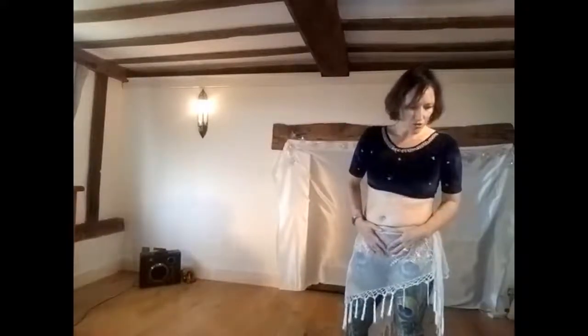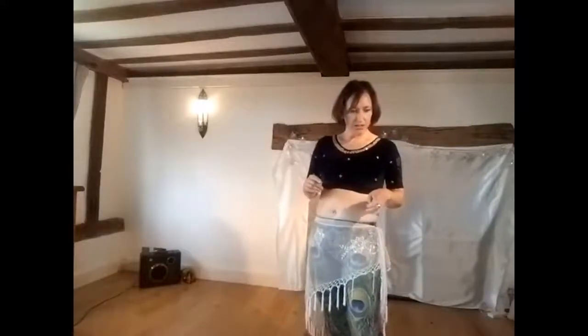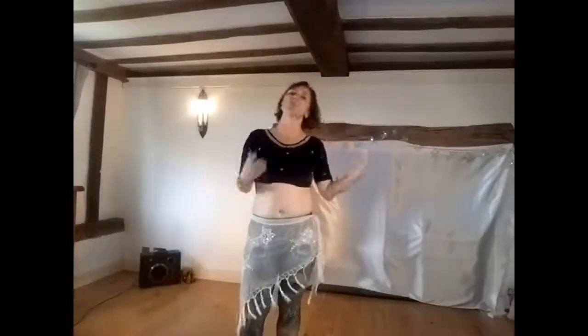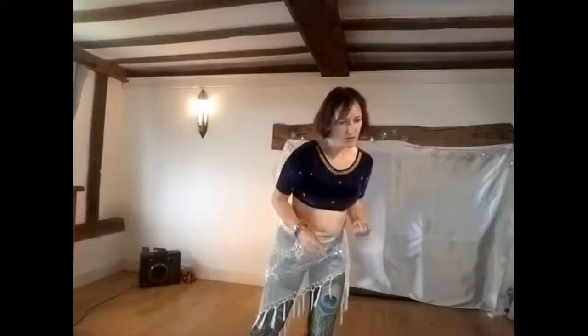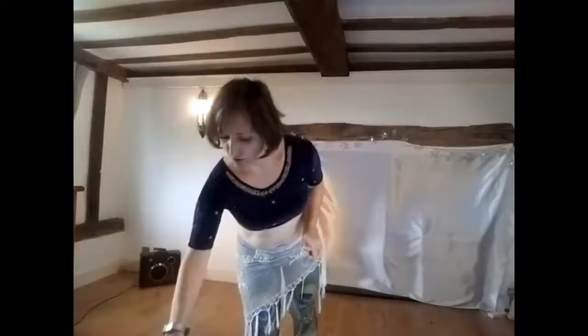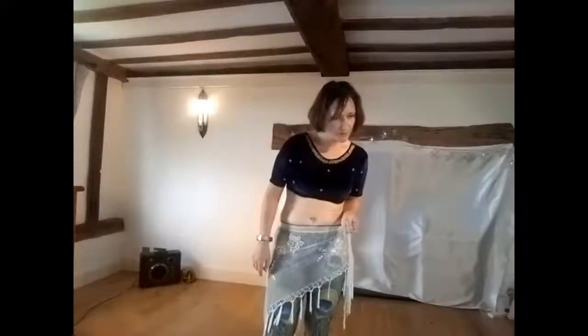Right, we've just got a right leg extension into a shimmy. I like that bit. I think what we'll do is practice the high-low shimmy bit, because this part of the music changes quite a bit. So let's go for a high-low twist. What we've just done is undulated down, and then we're going into these sort of low-high twists, I should call them. So where are we?